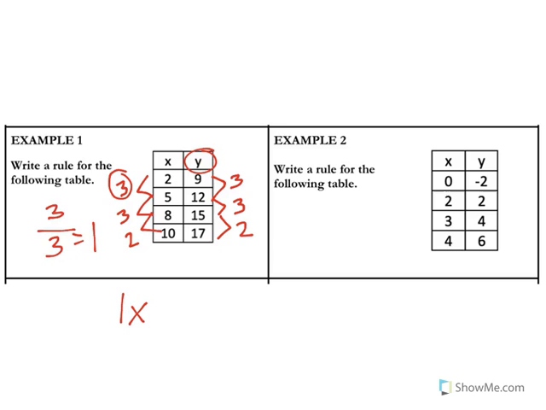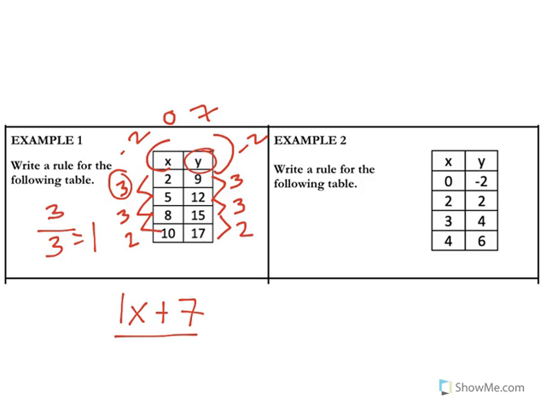Okay? So if that's the case, how do we know we're finished? If I times 2 by 1, I get 2, I don't get 9. Well, then I can figure out the difference between that. I can take 2 and go backwards, and I can take 9 and go backwards. That's going to leave me with 0 for x and 7 for y. So that 7 is what I started with. That's the piece that began it all. And if I take this 2, this 5, this 8, and this 10 and plug it into this rule, I will see that it works.